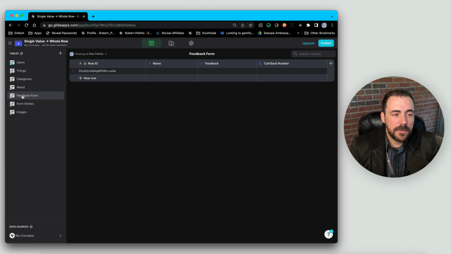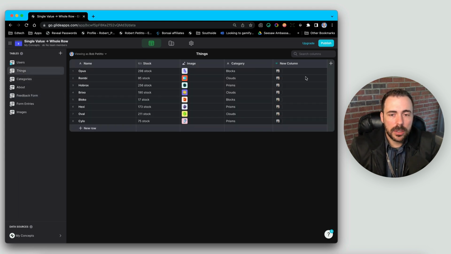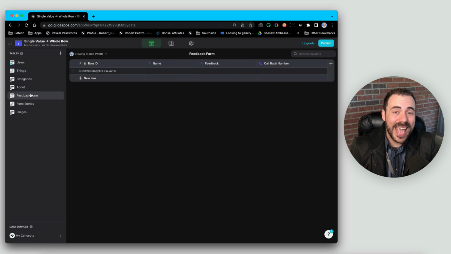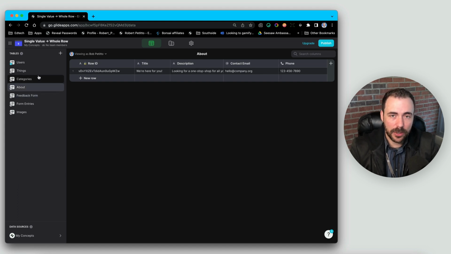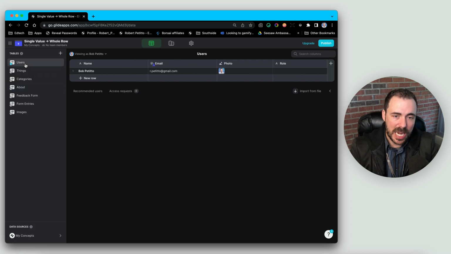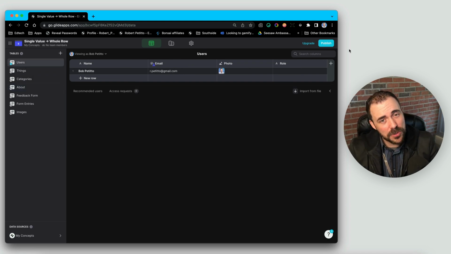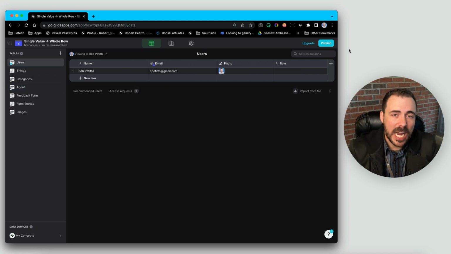All right, so the benefit of having this relation or this single value relation here is that now we can reference the tables from anywhere in the app. The best way to do this is by creating that single value in the users table. If you don't have a users table, then just pick whatever table you most often use in your app. Otherwise, the users table is a great place for this because we can reference those values from anywhere in the app.